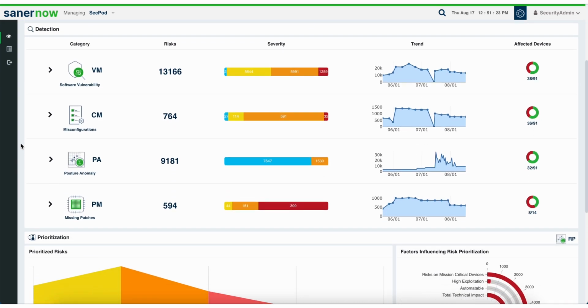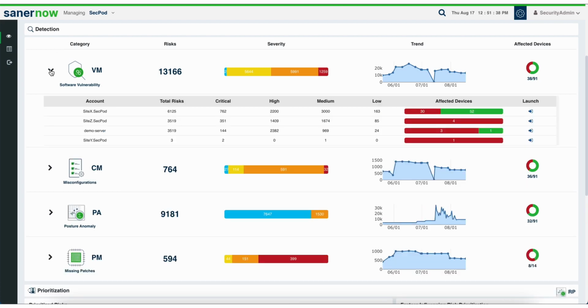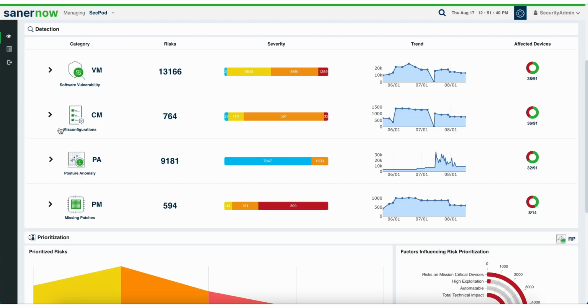While you plan to detect risk on your devices, SanerNow not just gives you a view of what the software vulnerabilities on your devices are, but you also get information on misconfigurations and posture anomalies. This is something new and innovative that SecPod has implemented, and we're going to talk in depth when we get to that technology.